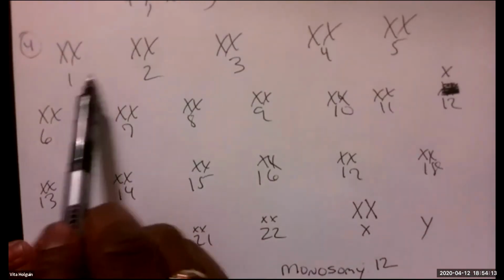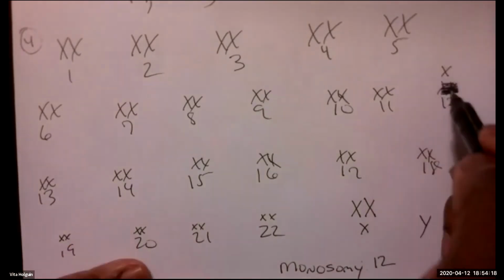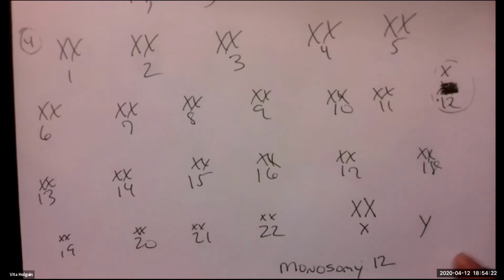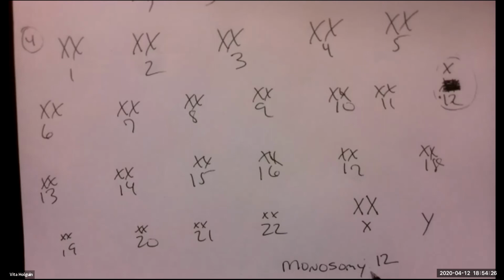So how'd you do, guys? All right. Well, hopefully you didn't make the same mistake I made. I was writing my X's so fast that I forgot to make it a monosomy 12. So make sure you only have 1 at the number 12, not 2. Like I said, I was just on a roll. And when I got to the end, I was like, oh boy, I forgot to make it a monosomy. So only have 1 X over the 12.